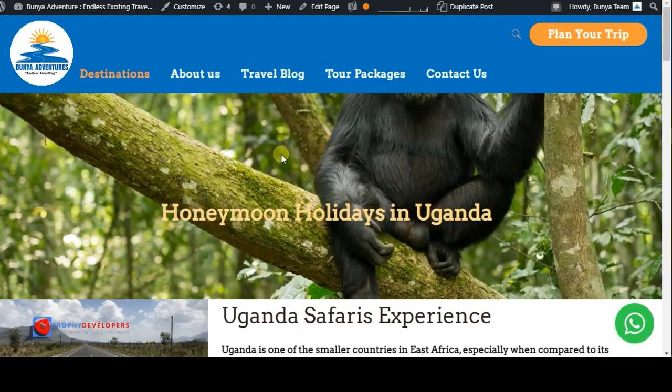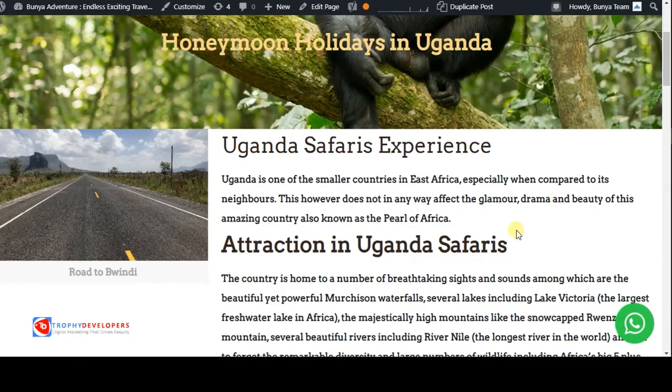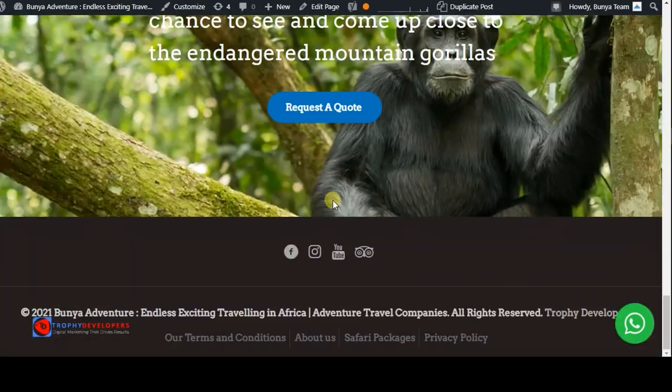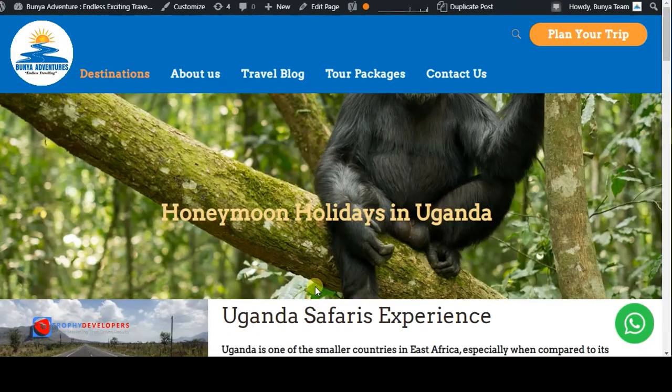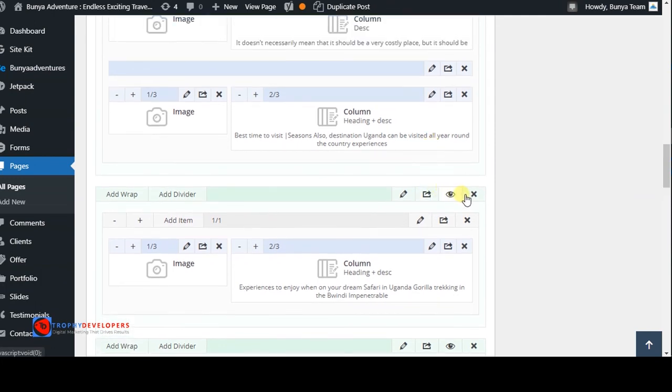Let the text be on the left, because people read from left to right. That's how people read information. So we've added, and we are going to do the same for all other content.